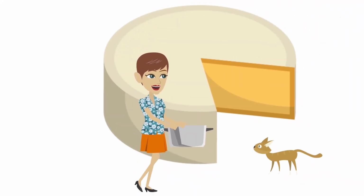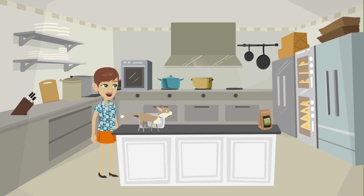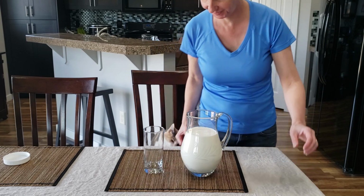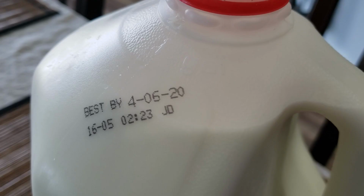This time we're going to learn how to freeze milk. I've received many questions, so I'll answer them one by one. Can milk be frozen? Sure, it's a great way to extend milk that's nearing its expiration date. Or maybe you had an opportunity to get a great deal on milk and you'd like to save some for later.